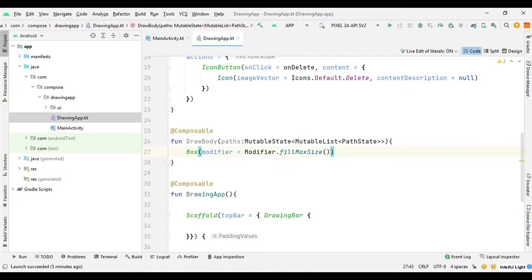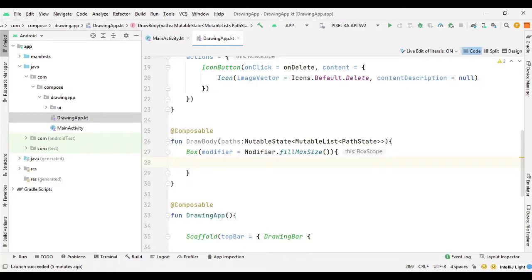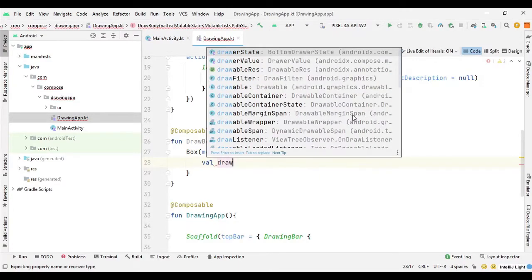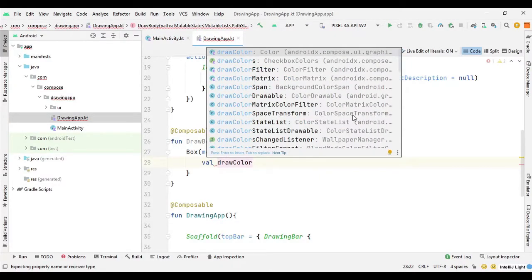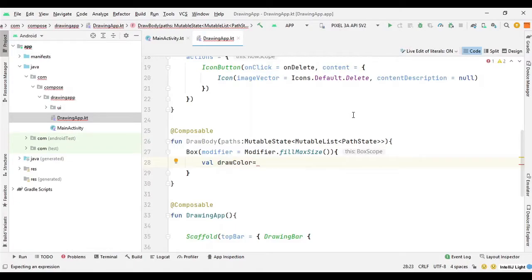So to draw something on the canvas we need two things, a color and a brush. So let's define that. So first we will create a default color and a default brush. So we can say val draw color, and we will use remember function to set a default color.